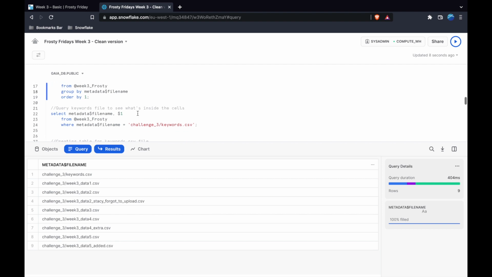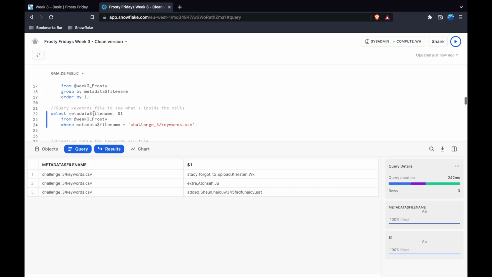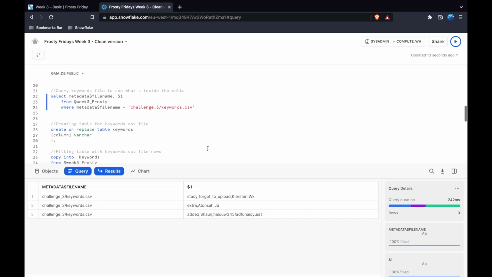Moving forward, we want to look only at the keywords. So let's try to do that. So select metadata file name. Here we have this column and S1, and S1 is the column contained in the CSV file called keywords.csv. So what we notice here is that we have 3 columns, and we actually only want to get the very first column.